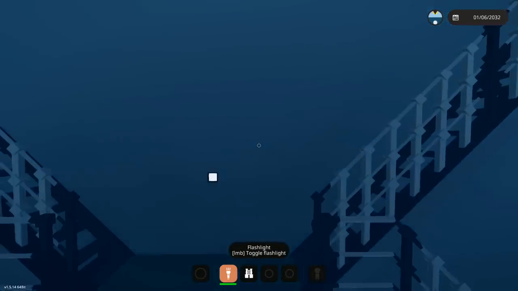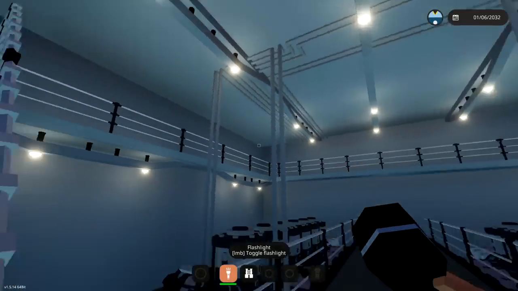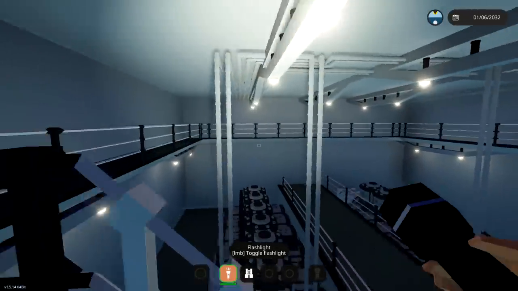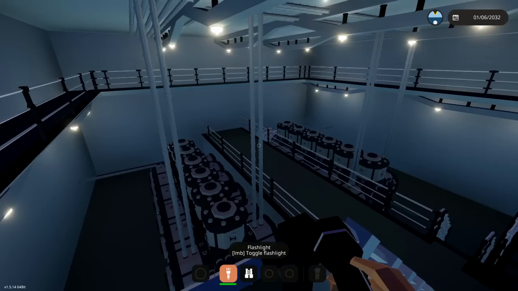Here we go. And I've changed the lights, so there's more of them. There's actually a line in the middle now. And we've also changed them so they're a little bit brighter. However, they're still not bright enough, to be honest. I feel like it should be brighter down here. But this is our engine room. What do you guys think of it?